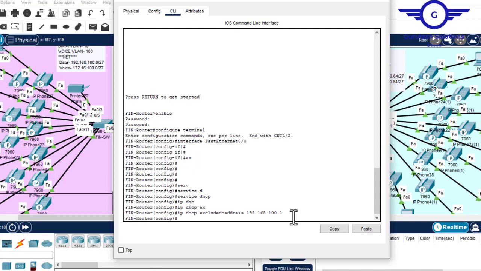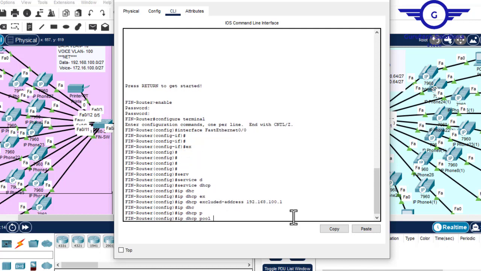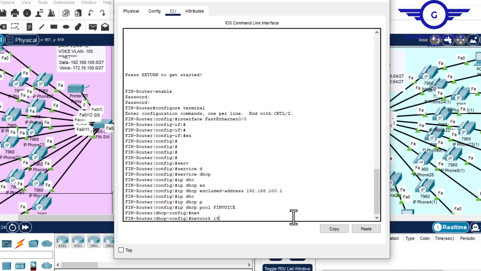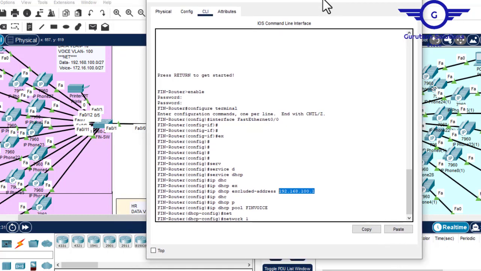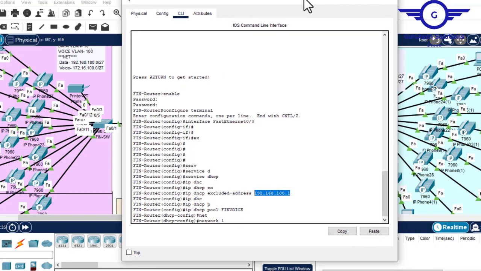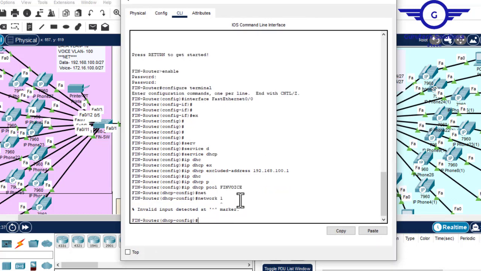Alright, so let's create pool, IP DHCP pool finance, let's say fin voice, okay. Alright, so network to be 192. Sorry, I think I made an error here. This is not a network for voice, so I will modify. Just give me some time. Exit.